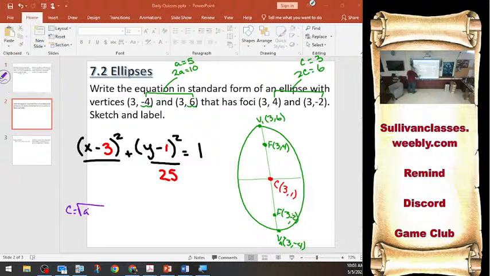C is the square root of a squared minus b squared. In this case, 3 is the square root of 25 minus b squared. Square it, you get 9. Subtract 25, you get negative 16. Divide by a negative 1, you get b squared is 16. But did you also put your co-vertices on there? 4 to the right, 4 to the left, at 7, 1, and at negative 1, 1. No, you don't get to just add it in now and claim that you got a 5 out of 5.